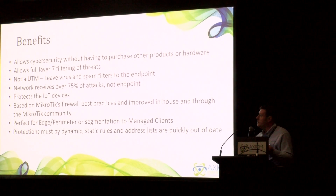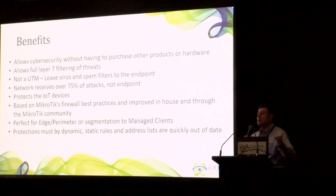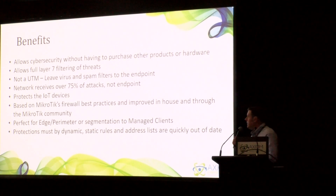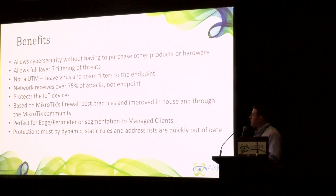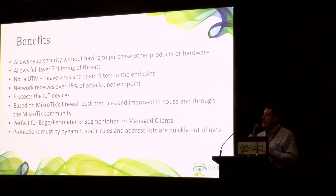Most people think that if they have antivirus on their endpoints they're safe, but hackers are looking to get into your network. If they get on your network, they can see everything traversing it in plain text, with unfettered access. This protects your IoT devices — if you have an Alexa at home, Google Home, or Apple Home devices, you can't install antivirus on those. You must protect the network they reside on. By protecting the network, you're keeping intruders off, detecting when they're trying to get on, and knocking them down. That's the only way to protect your Ring doorbells and Nest thermostats.